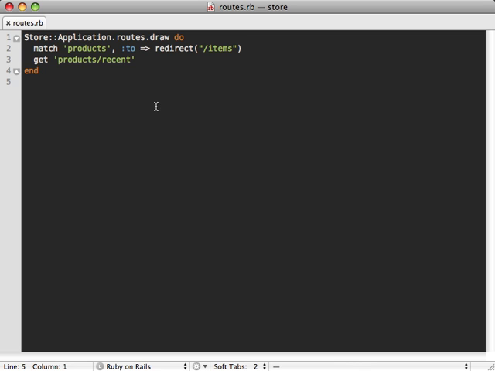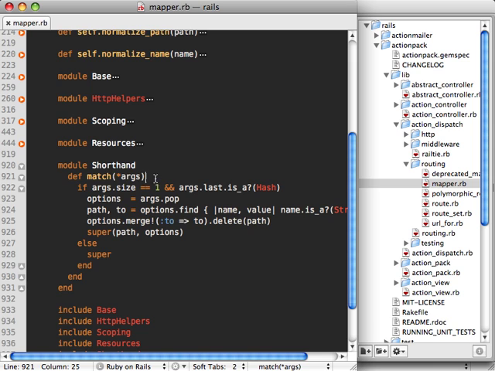So going back to our routes file, the shorthand method is basically an alternative way to write this to option here. Because it's so common, they decided to support it so you just don't have to pass a to option at all, and you just do a simple hash for passing the path and then what you want it to redirect to. And you can append additional parameters on here if you want to for that route, but it's a nice shorter way to write a route. So that's what this redefined match method does inside the shorthand module.